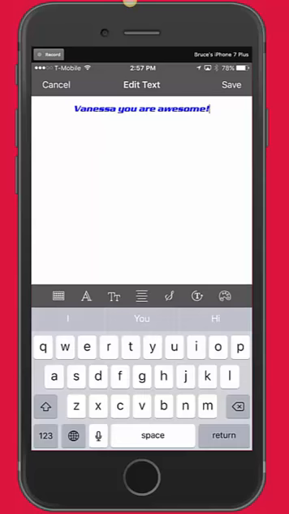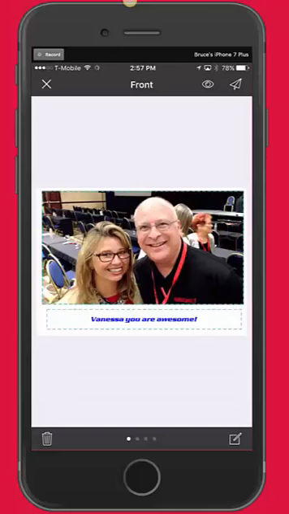Okay, and just like that, I have now created some text. I go save, and now that is the caption on the bottom of this picture, right? So now you have lots of choices for the front of the card. You always did, but you didn't know it because you didn't know to click on that little box down there. So now they make you go there first and make a choice of what you want the front of the card to look like. That is the big advantage, and that is the big new tweak that they've made.